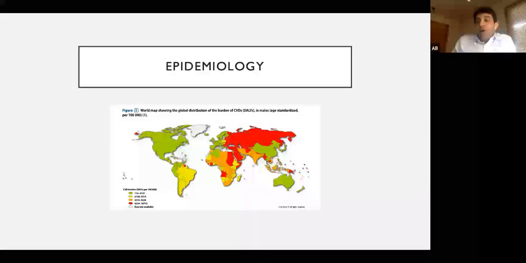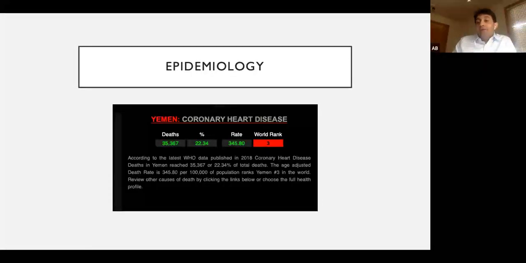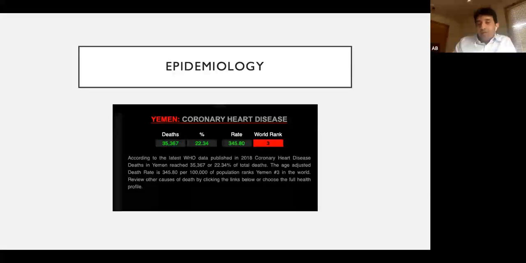What about days lost due to disability? Outstanding in the country. Red color, a lot of premature death. And I'll come to the data about the heart failure. What about coronary artery disease? Unfortunately, the country is ranked number 3 in the world by the age-adjusted cardiovascular mortality related to coronary artery disease. That's huge. In the wrong direction, of course.